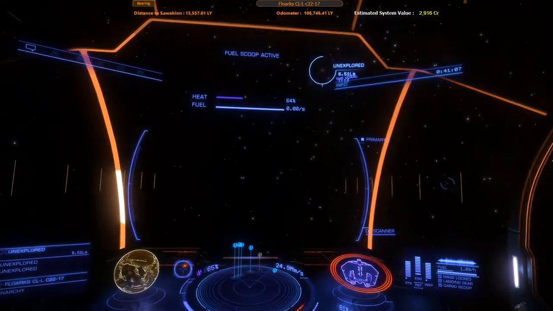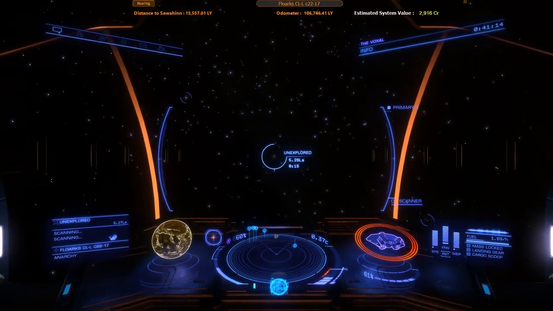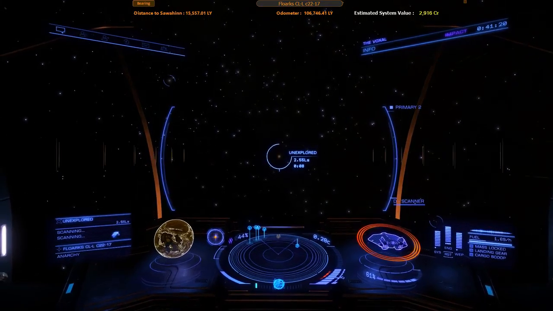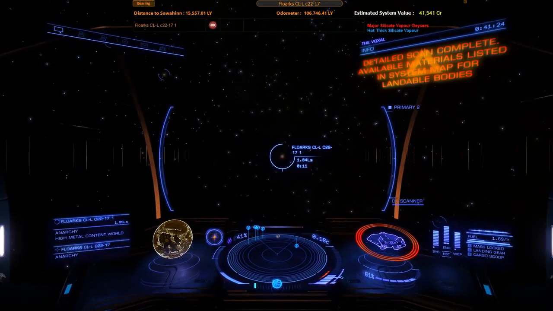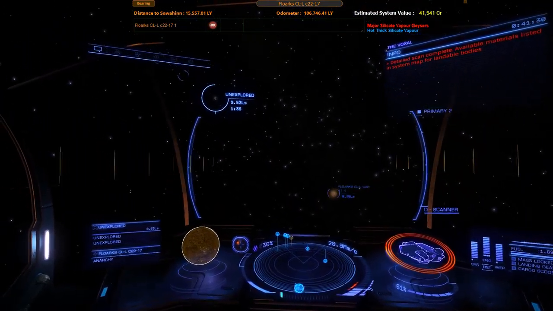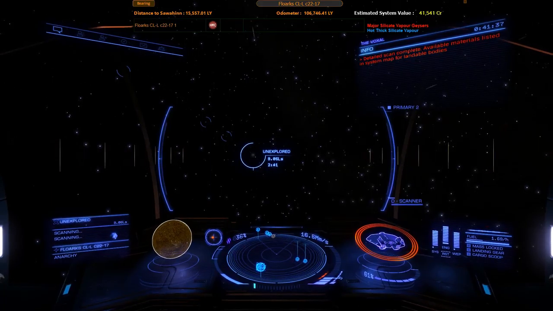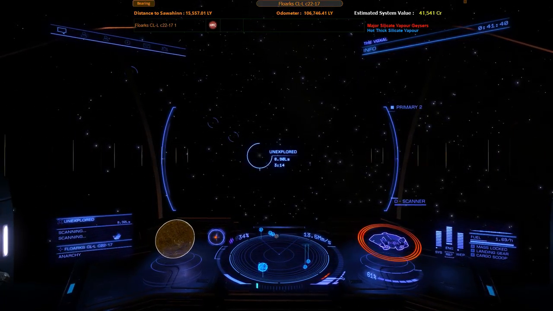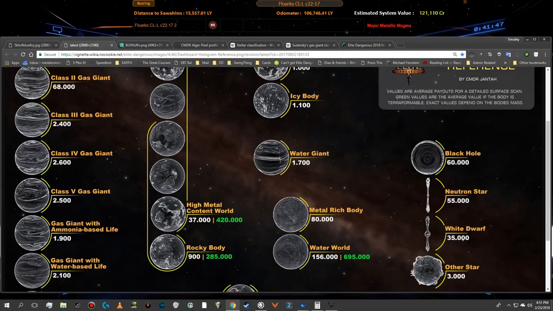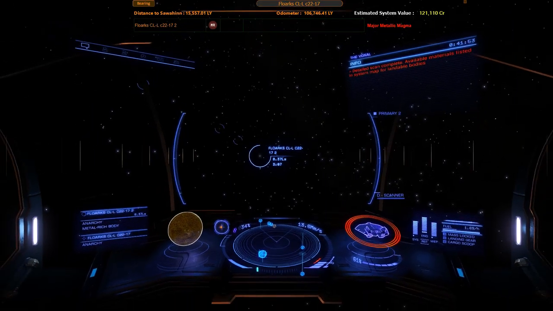Full speed ahead. Maximum velocity engaged. Metal content. And this is going to be... I think this can't be a water world, it's too close. They look a lot alike. It's a metal rich body. Okay. Yeah, metal rich body, yep.